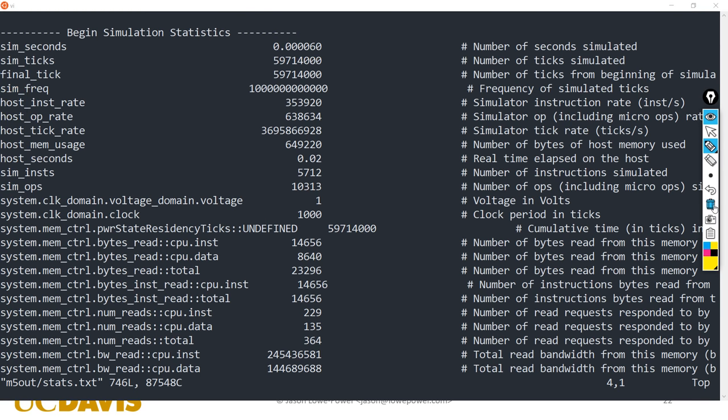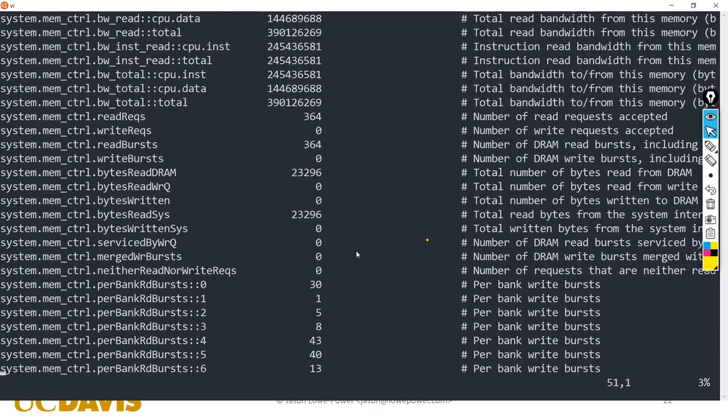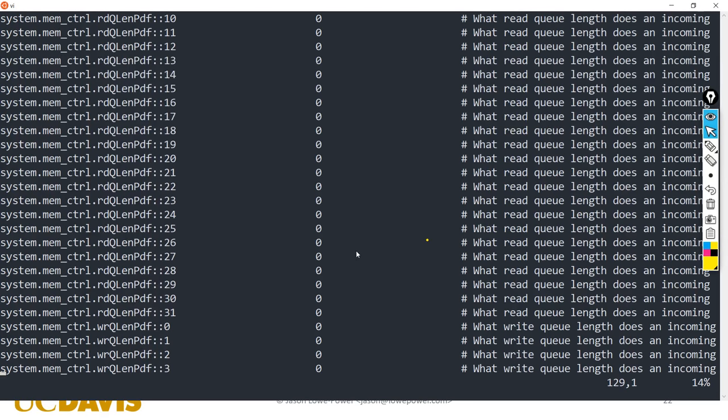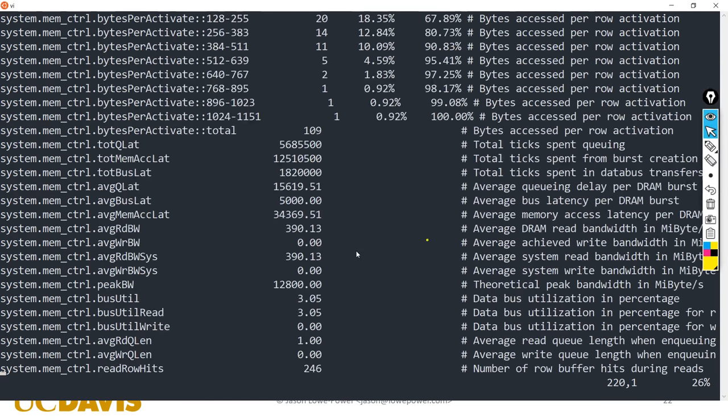Let's see what else is interesting in here. If we scroll down some, okay, the memory controller. The memory controller tells us the average memory access latency. And the bandwidth of the system was 390 megabytes per second. So we did not get very good bandwidth utilization out of our peak possible of 12 gigabytes per second. This workload didn't require much bandwidth. Again, I would really like to see this rewritten. Right now, if you want to get these statistics, you often have to write your own text parser to pull them out of this text file, which is a pain, but that's the way it is right now.